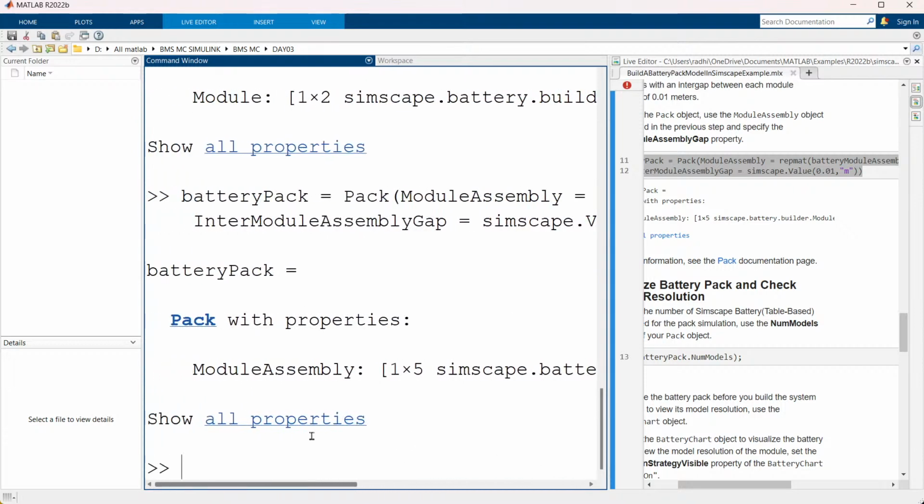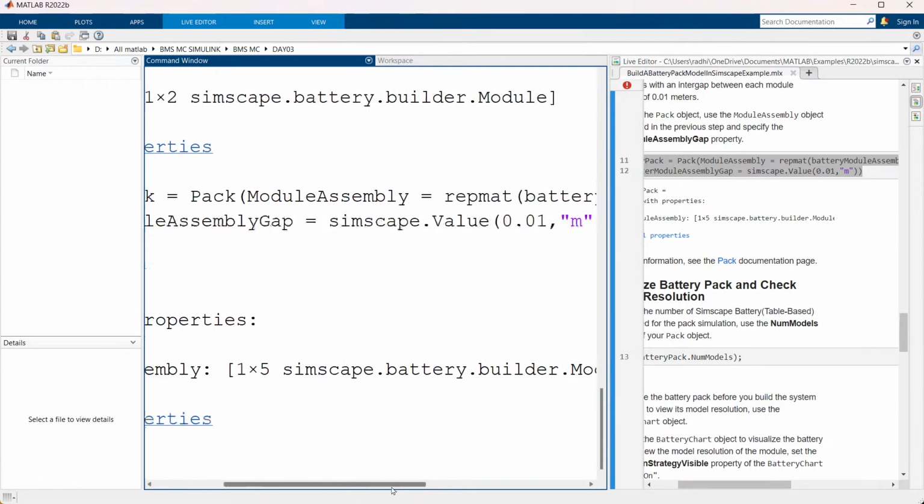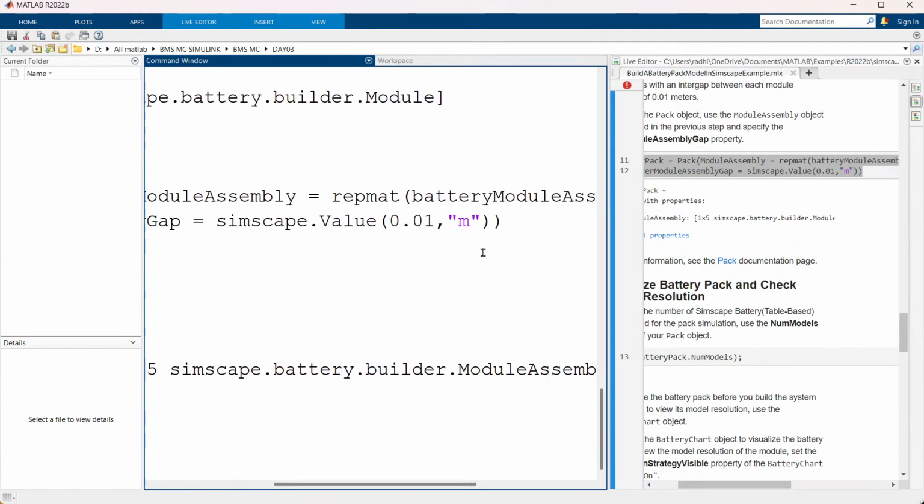So next, intermodule assembly. Here we are specifying that the gap between the battery modules is 0.01 meter, which is roughly the thickness of one coin. So between these 5 sets of battery modules, we have created some gap.